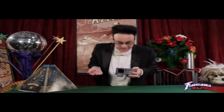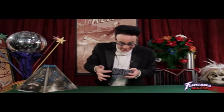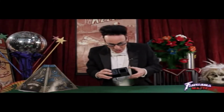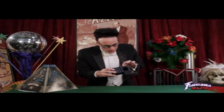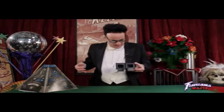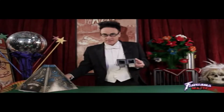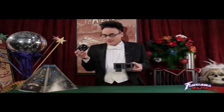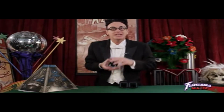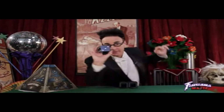Oh, look, it's not in there. Let's check over here, you say? Nope, not in there. Or there, or there, or even there. Because magically, it has appeared over here in the vortex chamber. And that is the magic die box.